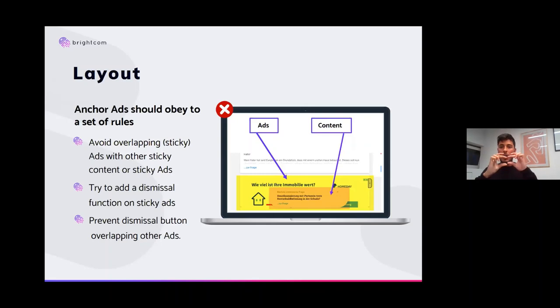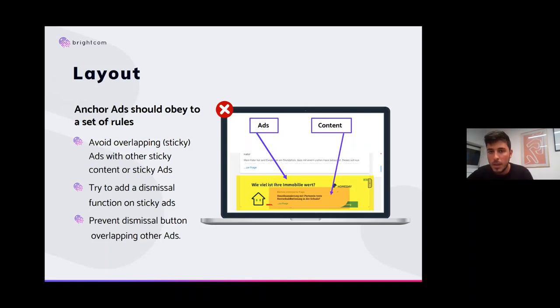So for example, if we have a sticky ad with a cross dismissal function and the user is scrolling up and down, but there are static ads everywhere, the dismissal function could end up on top of another ad. By putting that white rectangle, or whatever color, it doesn't matter, below that sticky ad, there won't be any bad clicks or clicks that are not supposed to happen, if you do it the correct way. And again, this will not hurt the user experience and will also mean better performances for you.